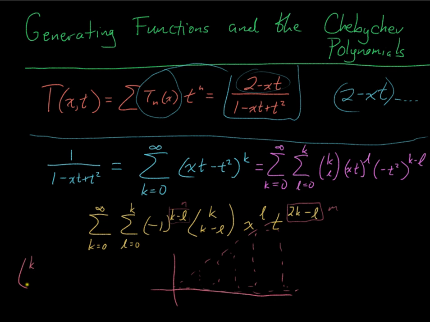I'm going to redefine the binomial coefficients. As they are, they're really only defined in this triangle. So when l and k are both positive and when k is bigger than l. So everywhere outside here, I'm going to say that the binomial coefficients are zero. So I'm going to say this is zero if either l is less than zero or k is less than zero. And the same thing is zero if l is bigger than k and they're both bigger than zero.